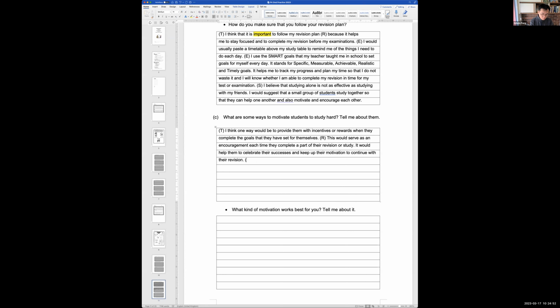Then an example. Now, if I want to give an example here, what example would I give? An example of what? What kind of example would I give? You don't need to give me the actual example. Just explain to me an example of what? Anyone? Anyone knows what type of example I'm going to give you? Shake your head if you're not sure.